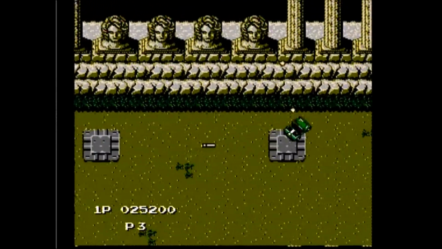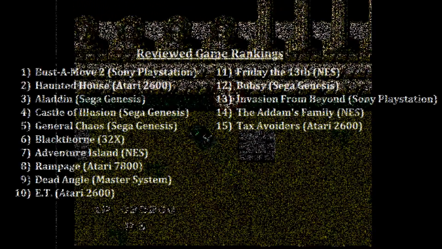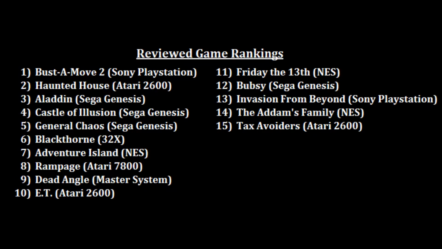Well, let's see. I was looking at my list, and it was easy in some cases. Like, I would rather play Castle Illusion on the Sega Genesis than this game, but I would rather play this game than Blackthorn. So I was looking at General Chaos, and I had kind of a back and forth, and I could see how you could go either way with General Chaos and this game. But in the end, General Chaos just had a little bit more charm, and I liked the difficulty setting a little bit better on General Chaos.